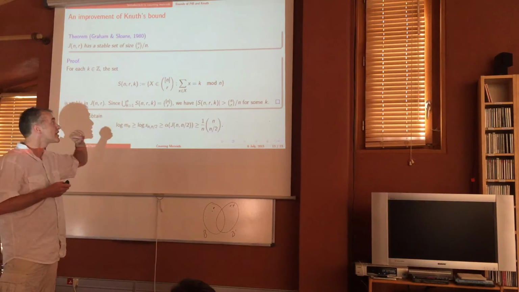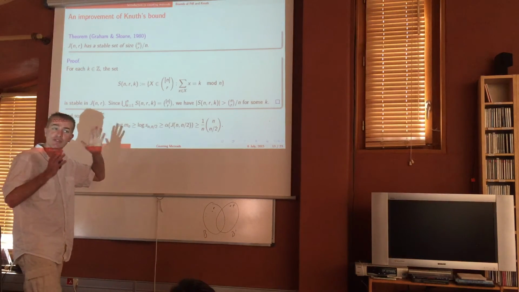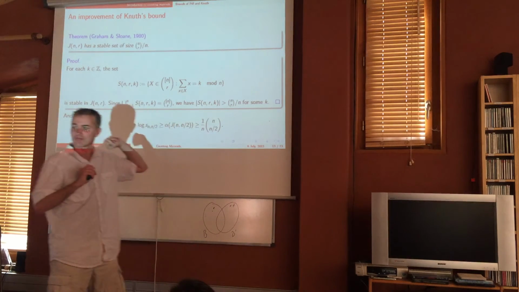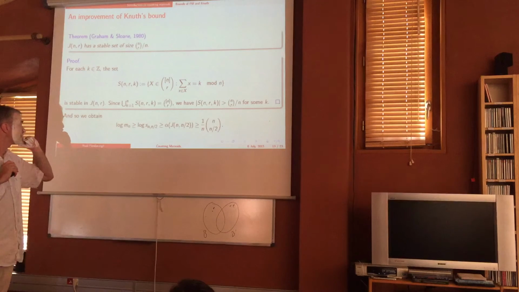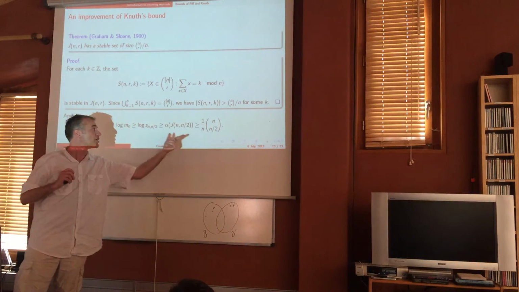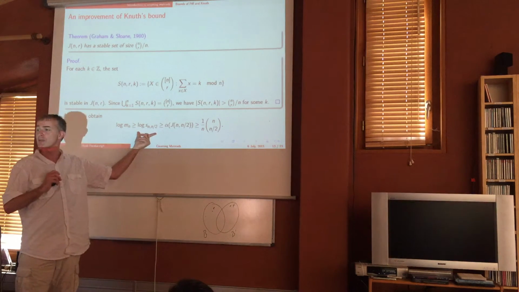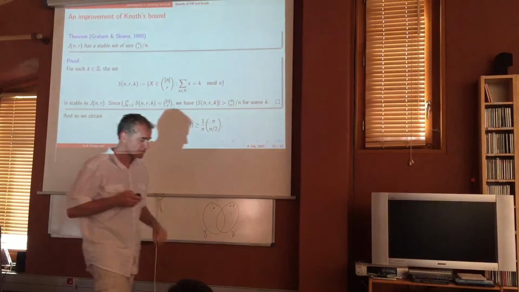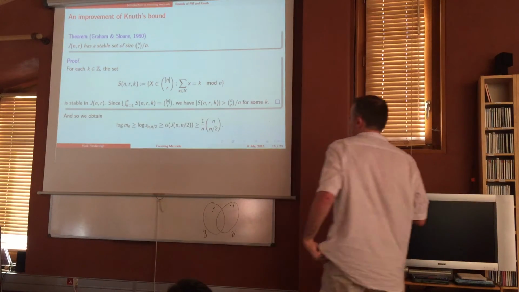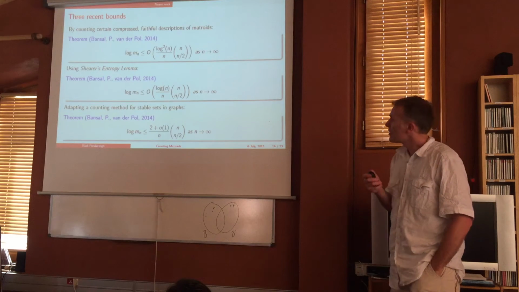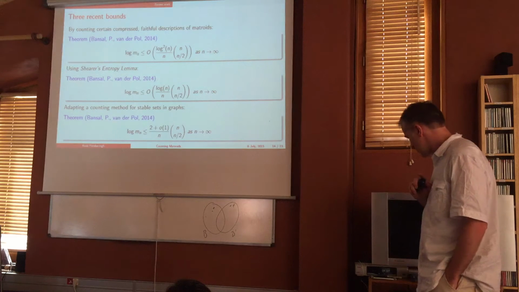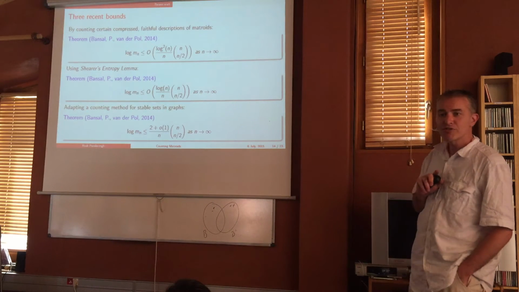Well, okay, so it's the coloring. With n color classes, one of them is going to have this size. And so this is the best lower bound on the number of sparse paving matroids, and then on the number of matroids that we have at this point. So that was 1980 at most.